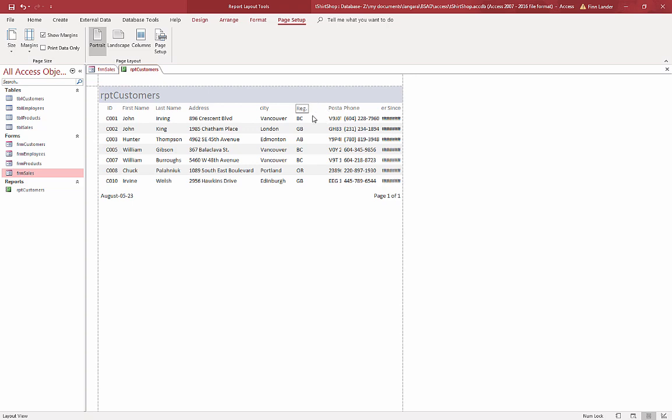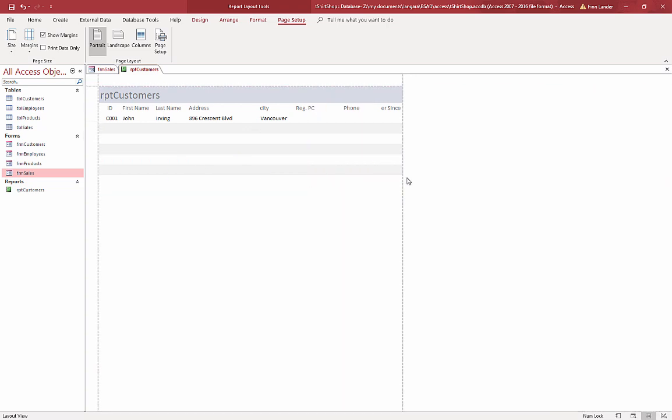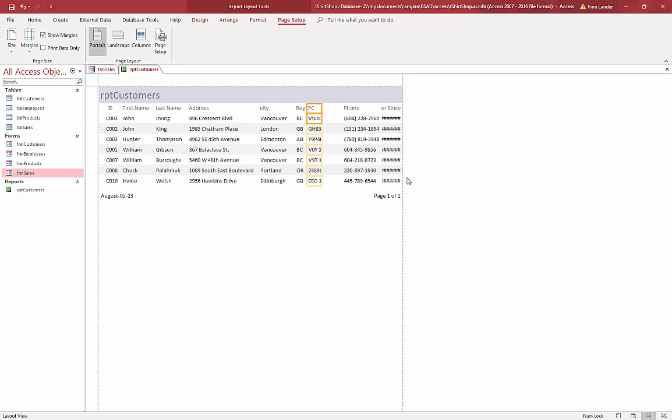And again, if I click away, click on it, I can just drag that a little wider. Postal code, I'm going to change that to PC. And again, click, shift click to drag those over, and then I'm going to make those pieces of data a little bit wider so we can see the entire postal code. A report's not much good if the data is cut off and obscured from view.